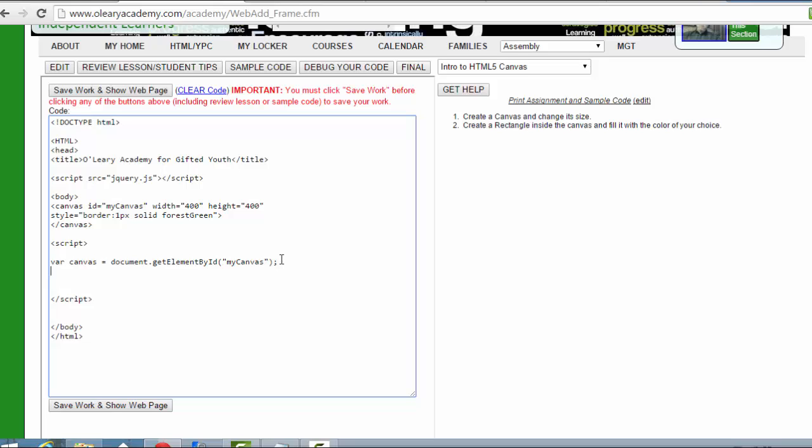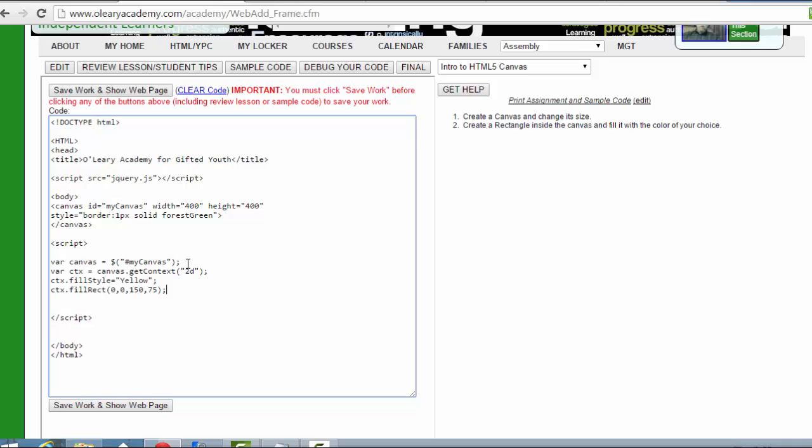And we can probably just change that to jQuery. So all we're doing is saying that when we refer to myCanvas, or when we refer to canvas as a variable, we really mean that canvas.